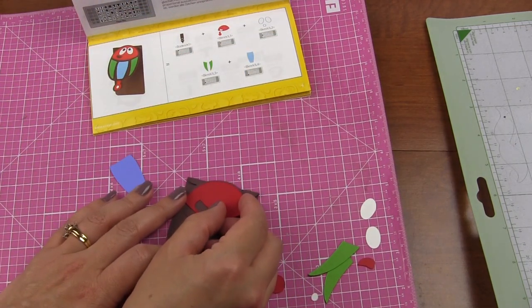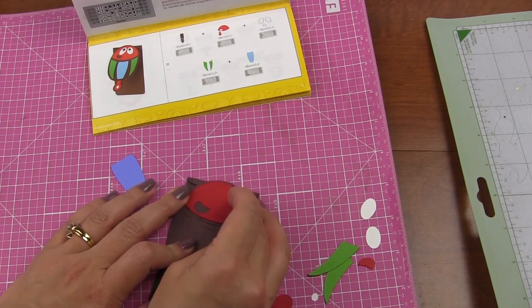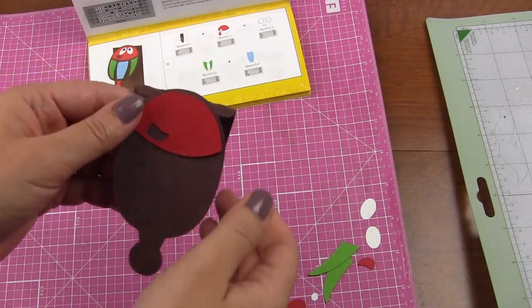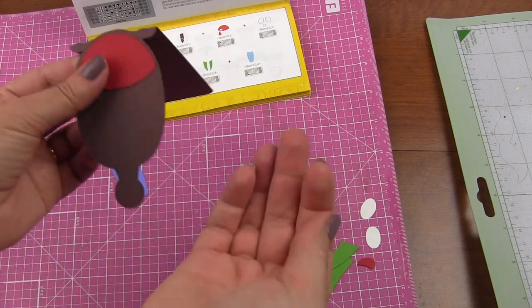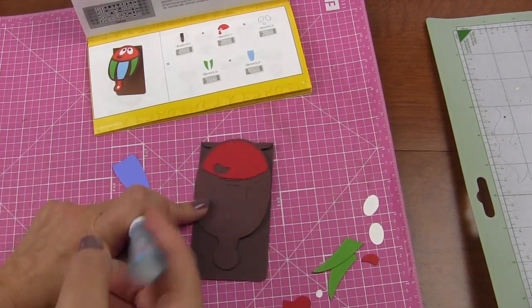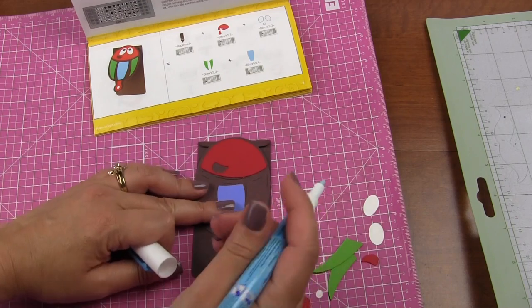So now we're going to, how does that go? All right, I think that's good. It's like a whole sea of brown here. It's hard to tell exactly where I'm gluing. You know, I should be using some tweezers to lay this down too instead of gluing my hands. Oh well. Now we will glue the back of this piece.